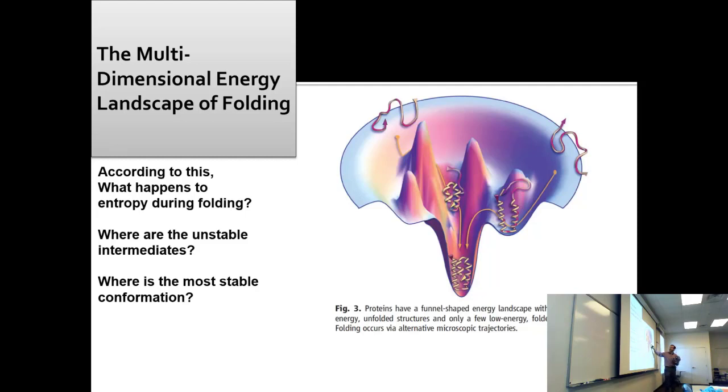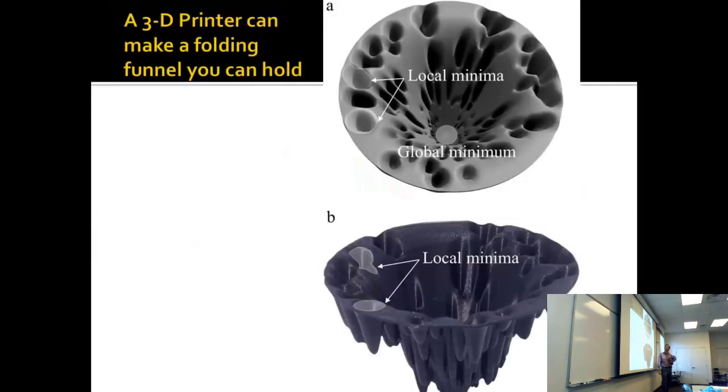The unstable intermediates are everywhere, but right here, this is a more stable intermediate. The unstable intermediates will be the ones with shallower dips. The dips are intermediates, and the question is, do you see them, or does it roll right past them into the final conformation? The deeper they are, the harder it is to roll right past them. The most stable conformation is right here. The thermodynamic minimum is where you have the lowest energy, the most negative energy. I don't want to say least, because it's most negative we're talking about here.